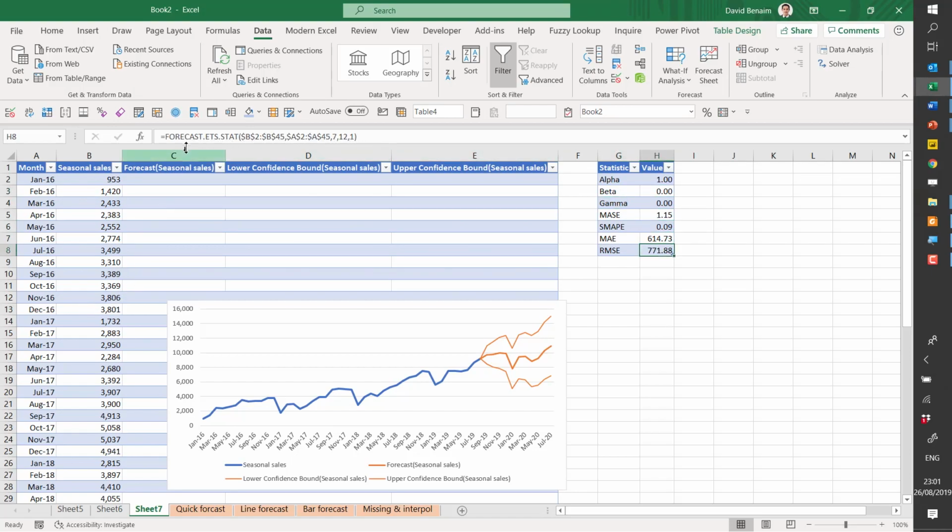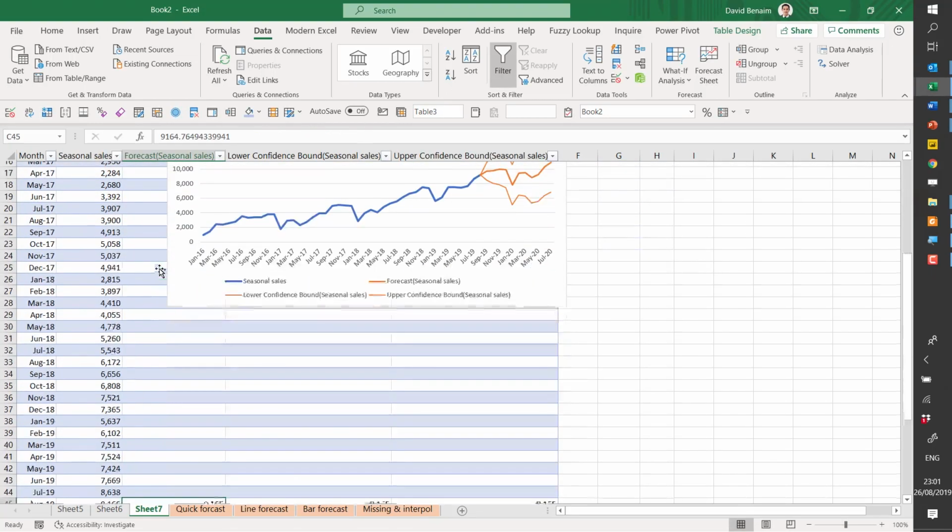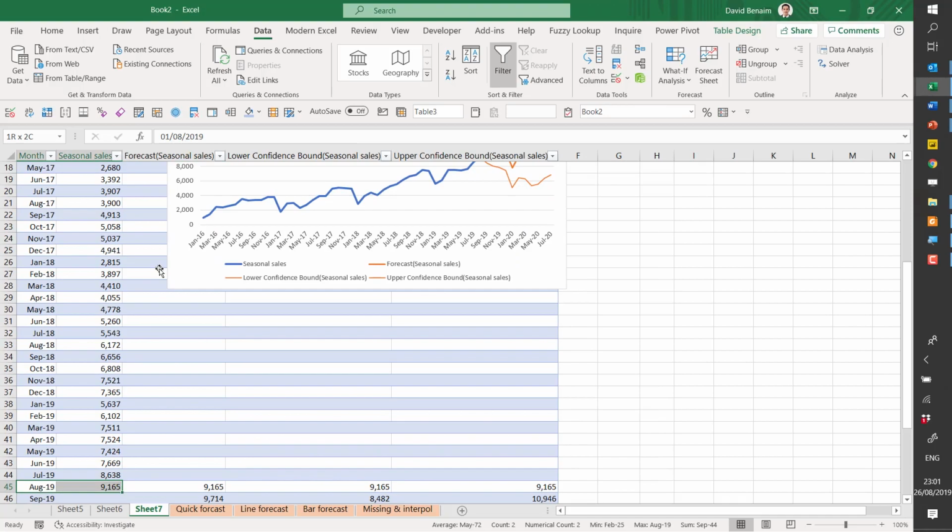Other things to know are that these are all using formulas. So the forecast sheet function is just a quick way of getting these formulas in. They're like a macro, really, to do all these formulas in a certain place. This is forecast.ets.stat. What it does in here is replicate the last line of actual data. And then we have here the forecast.